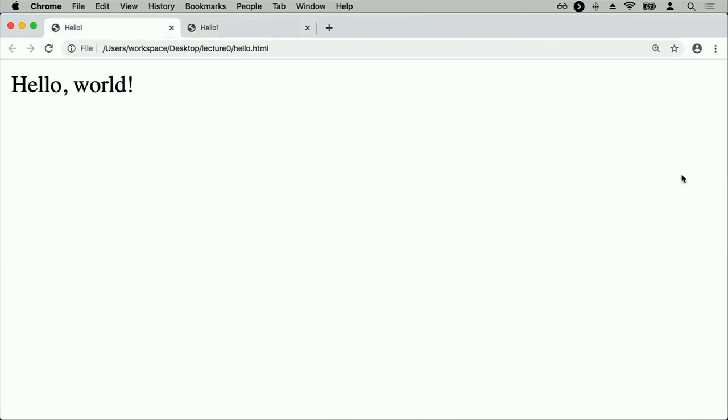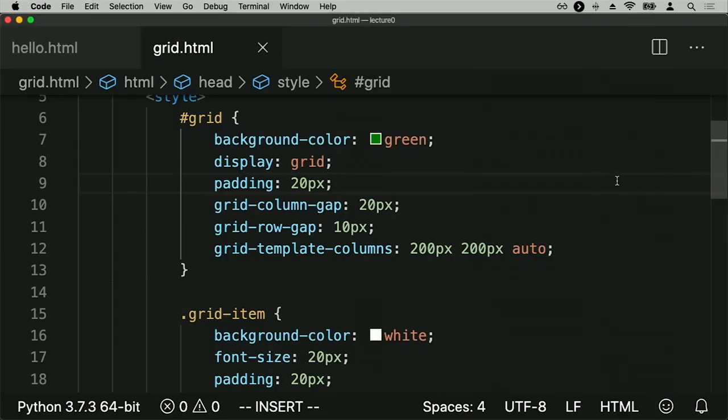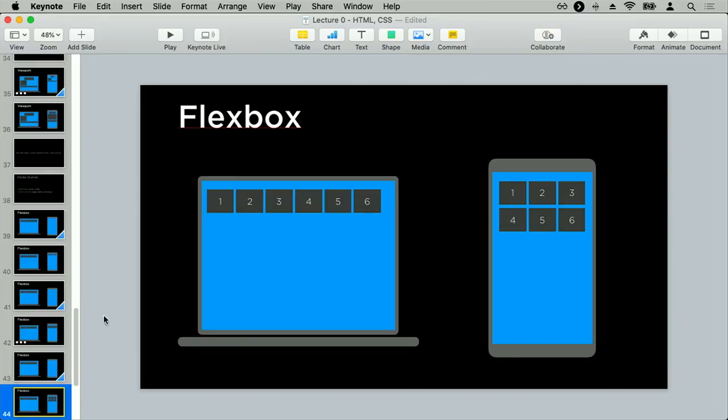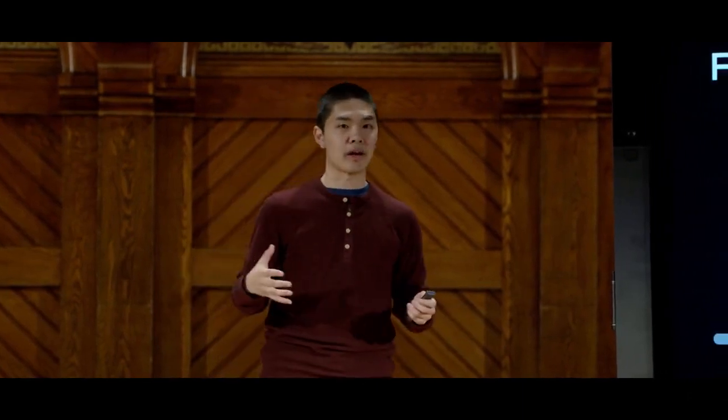As I grow the screen, it also grows alongside with how big this window happens to be. And so Flexbox and Grid are some very powerful tools that we can use just to make it easier for us to be able to use mobile responsive design, to make sure that our pages look good no matter what kind of browser or what kind of device the user is using in order to look at our page.